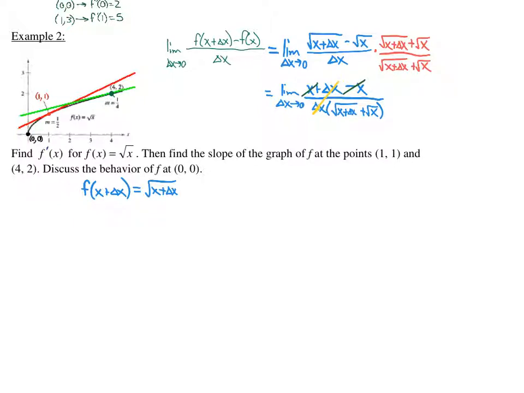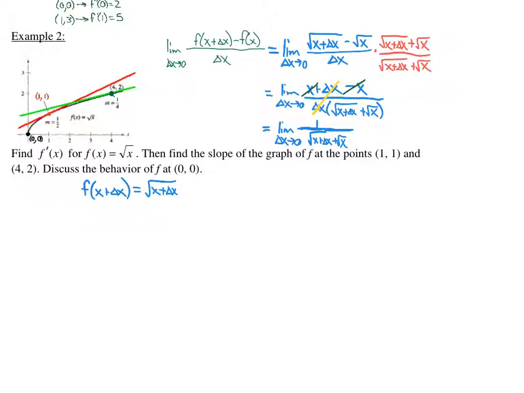Be careful here, some people were messing up on the test when you were doing limits like this. The numerator is not gone, it's 1. Okay? A couple people just like, the fraction disappeared and you ended up with this, okay? So now we have radical x plus delta x plus radical x in the denominator.